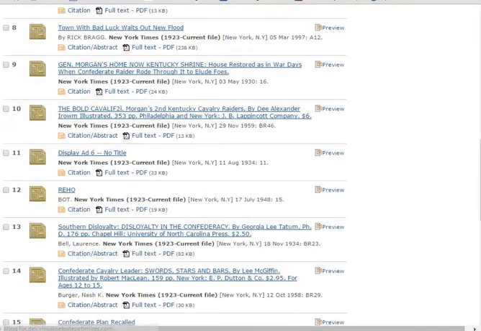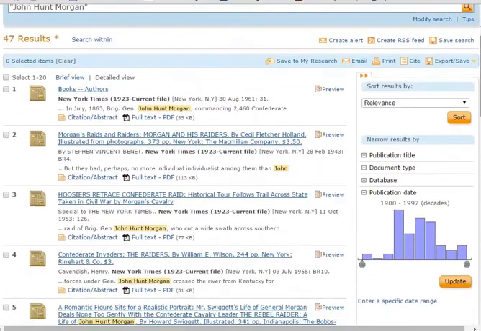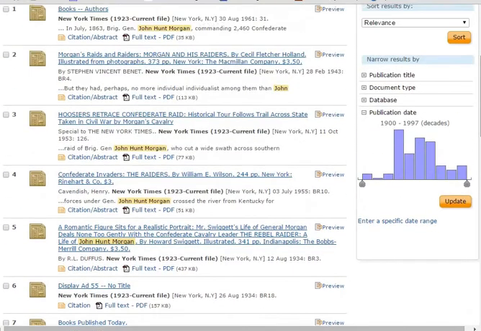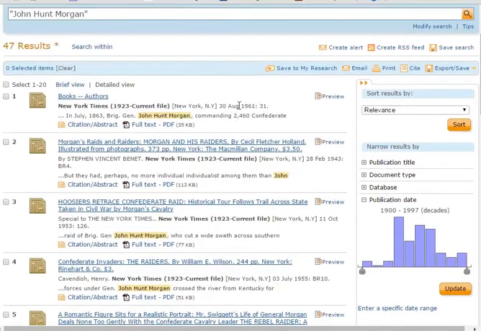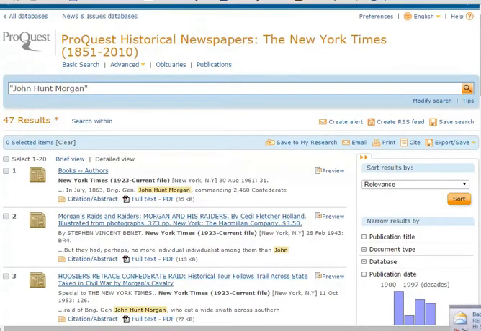So we click back. And we look about and we say, most of the other articles are after 1930, nothing contemporary with Morgan. We do have a whole bunch of pages of these, so if you feel like it, you may want to go through all of them. I don't particularly feel like it today. Most of these appear to be references to a biography of Morgan that came out in the 1930s. So you can do that with the New York Times, you can do that with the Chicago Tribune. Okay, so that is more or less an overview.